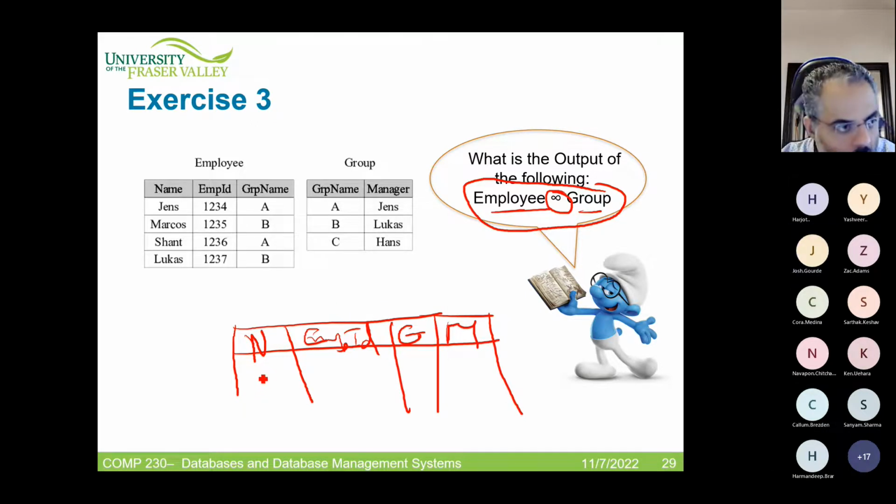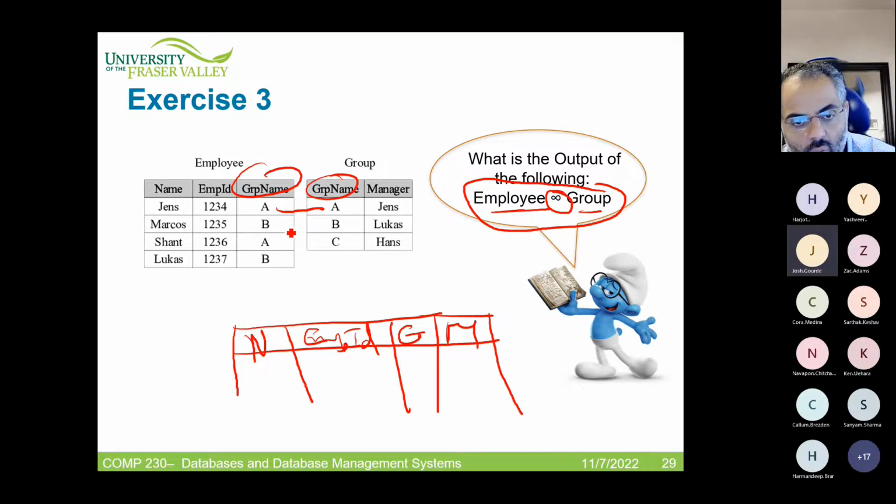And we can apply it because we have a common attribute. So it's basically going to be the exact same table as employee for the name, employee ID, and group name. Those will stay the same. So you'll have Jens, Marcos, Shant, and Lucas in name. You mean that we will take this with this.